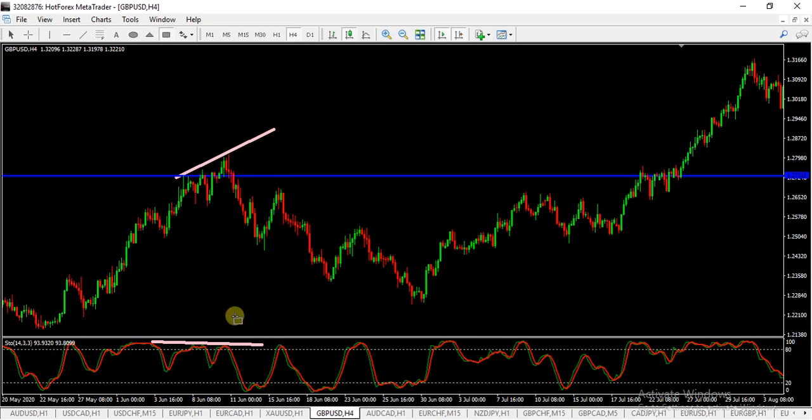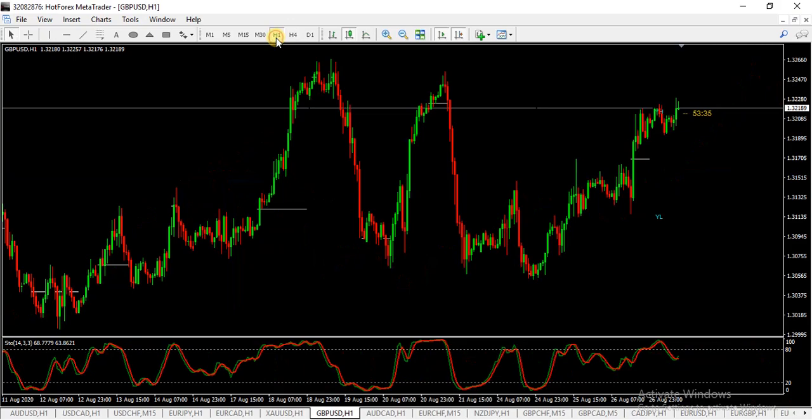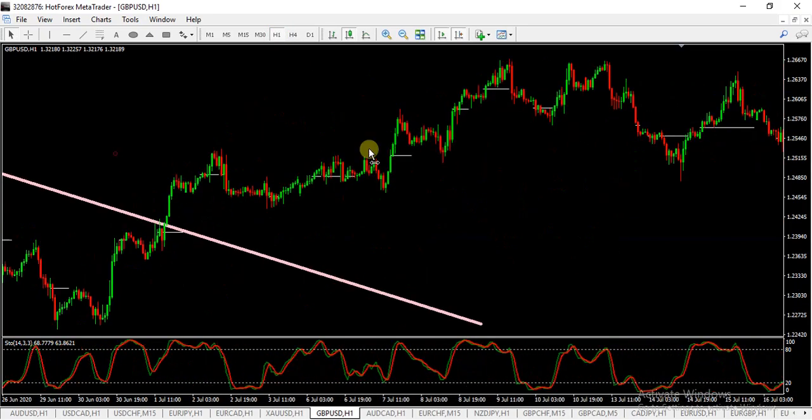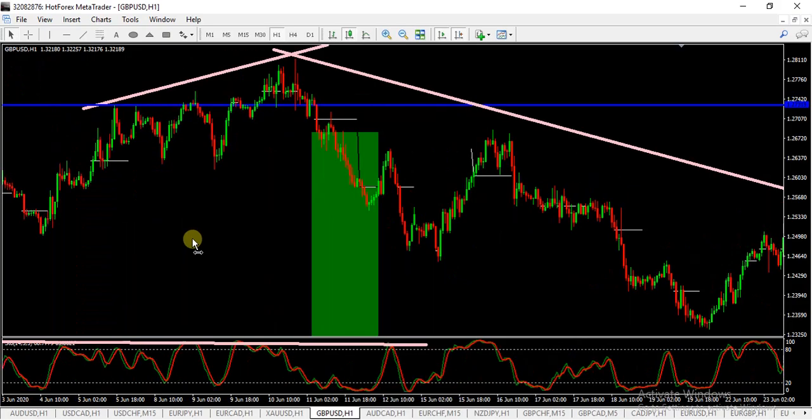Now you've already gotten the direction from the higher time frame, that it is going to sell. Now let's go back to the 1 hour time frame and let's see how we can start taking our trade, how we can start scaling it. Now this was the entire setup. Now we took our trade.